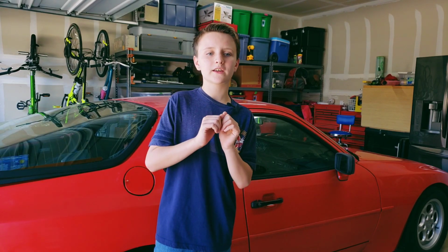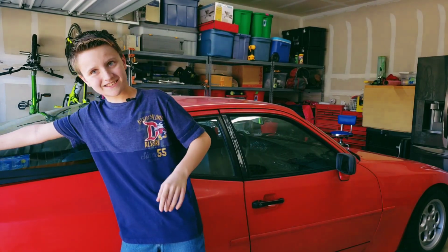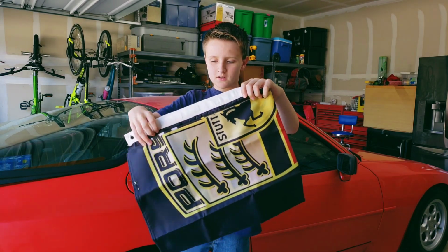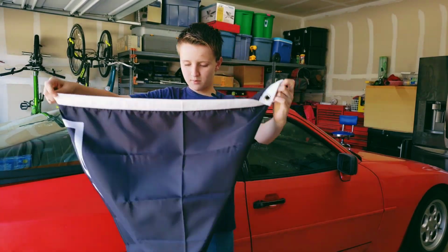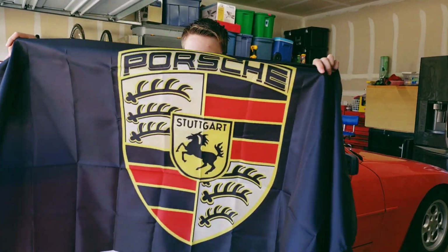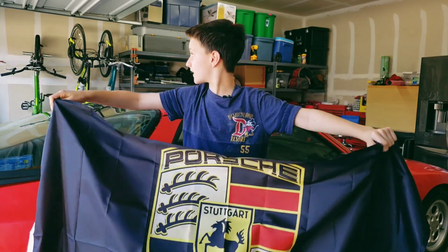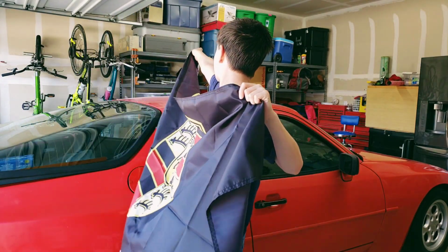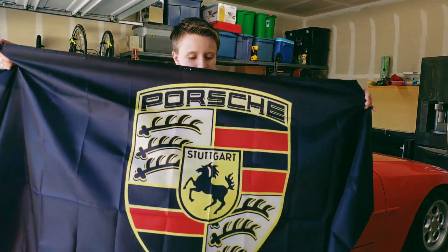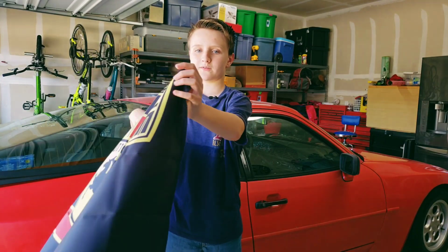Another thing, a huge thanks to one of my friends, one of my fans, for getting us this awesome Porsche flag. It's really cool. Oh, it's upside down. And we're gonna hang it up in the back of our garage where the camera can see it, for the rest of the series and for other episodes.